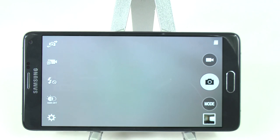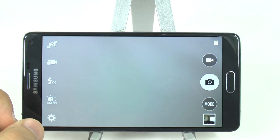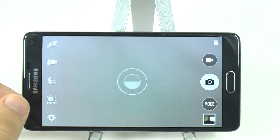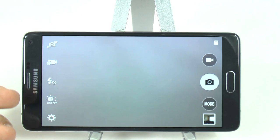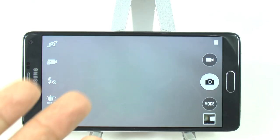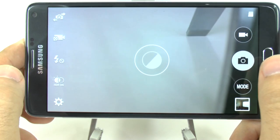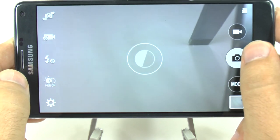The camera on the Galaxy Note 4 is definitely one of the best out there, but one of the best features it has comes from Instant HDR. HDR stands for High Dynamic Range, and most people don't always know when to use it. It's used when you have a range in light — more light coming from outside compared to inside through a door or window, or at a sports game where the dome lights or sun are brighter than the field. These are reasons why you'd want Instant HDR. You just hit this icon and it's on. The benefit this phone has that others don't is virtually no delay.